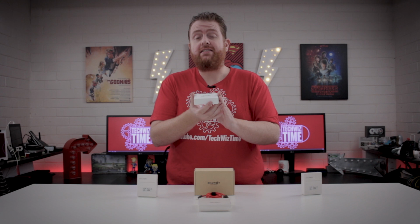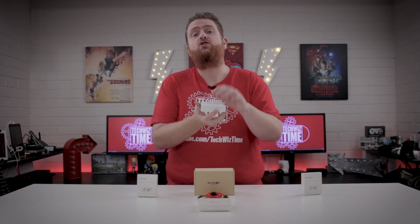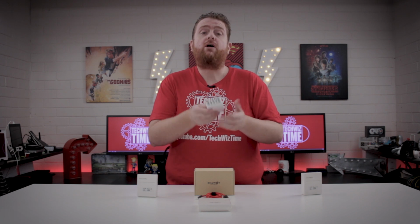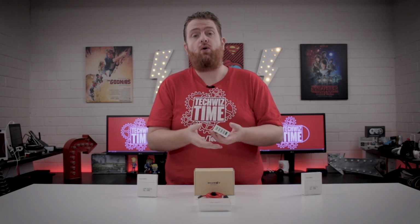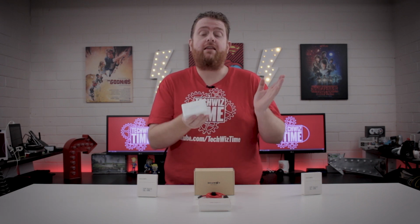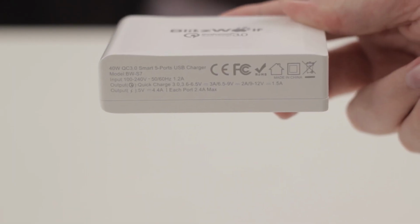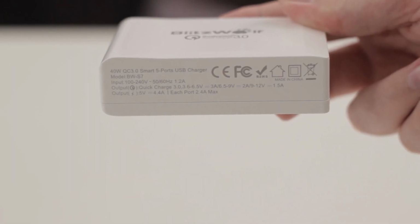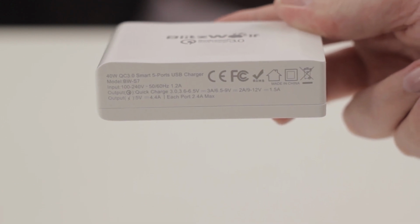So in regards to specs, this is a 40-watt charger. So that means each port can get a maximum of 2.4 amps. So for most devices like smartphones and tablets, the 2.4 amps with each port is going to be plenty enough for you to charge all of them all at once. One of the other things with this 5-port charger itself is that it's 100 volt and 240 volt compatible. So depending on where you are in the world, this should be compatible with your power input.